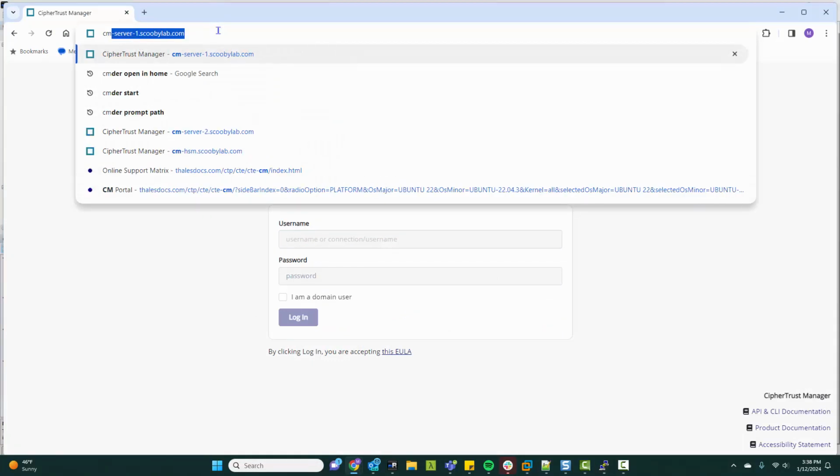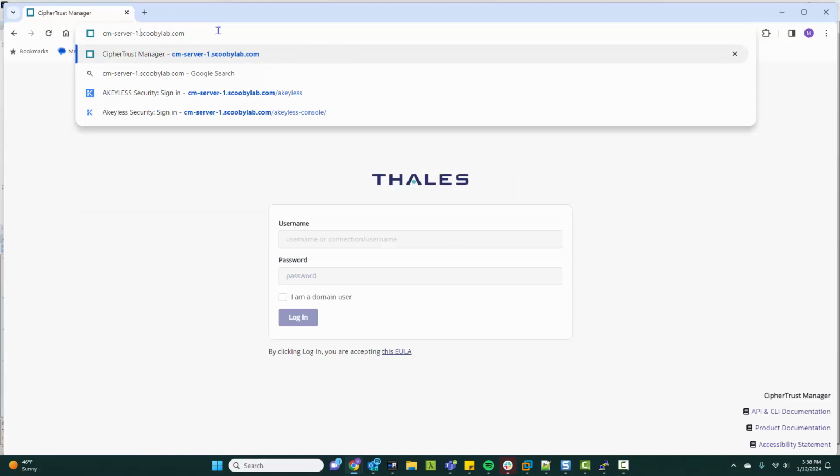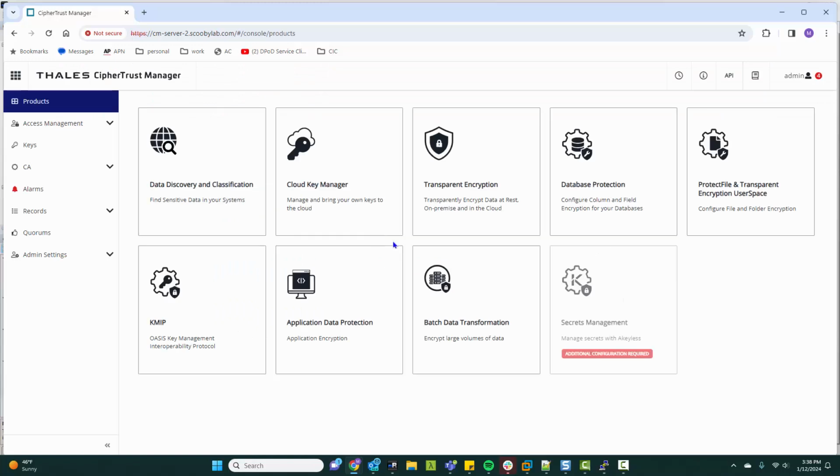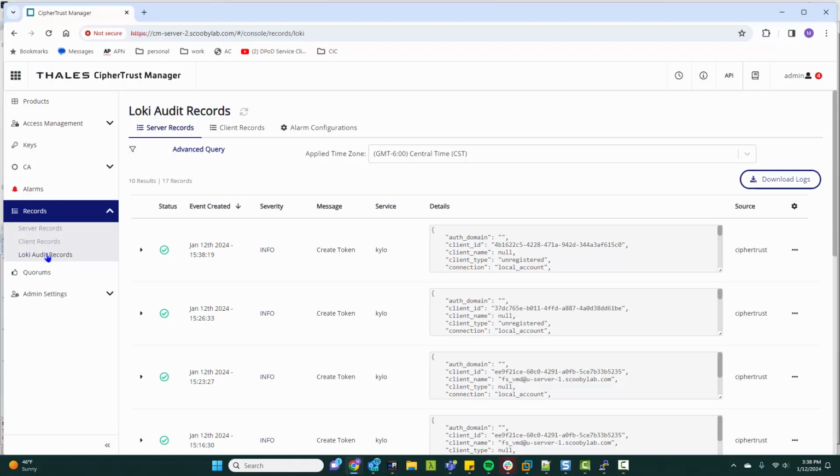So we'll go to CM Server 2. And on the CipherTrust Manager, we'll go to Records and Loki Audit Records.